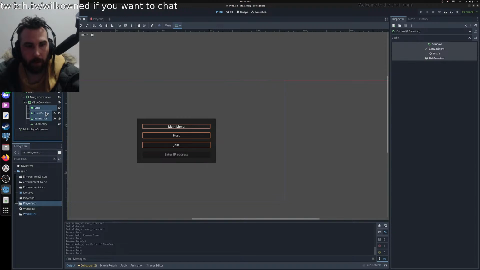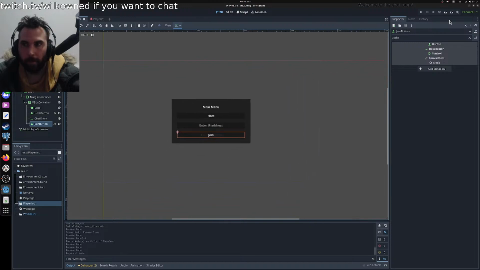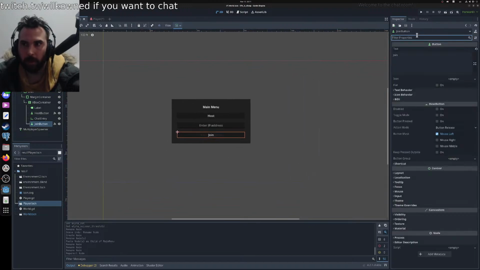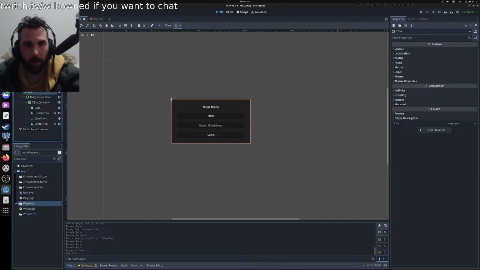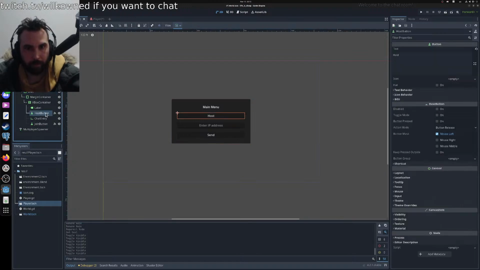So the first thing we'll do is, I guess we want to send to here, so we can go like this. We can just make this say, right. We'll make this guy say send. Maybe it should be in a different canvas layer, or I guess I can just turn one off for now. Oh, that was the whole thing. There we go. We'll just do this.